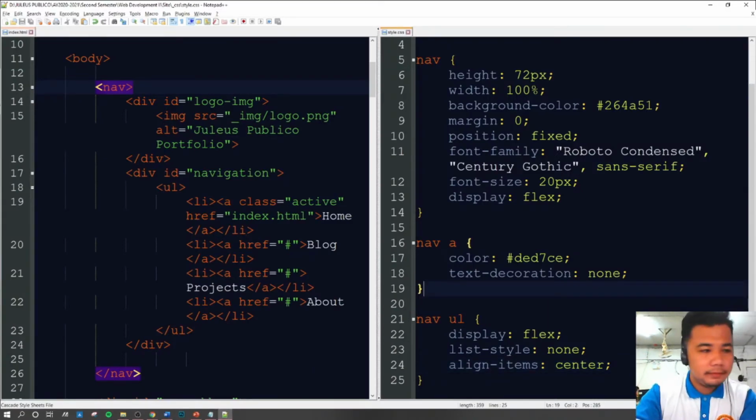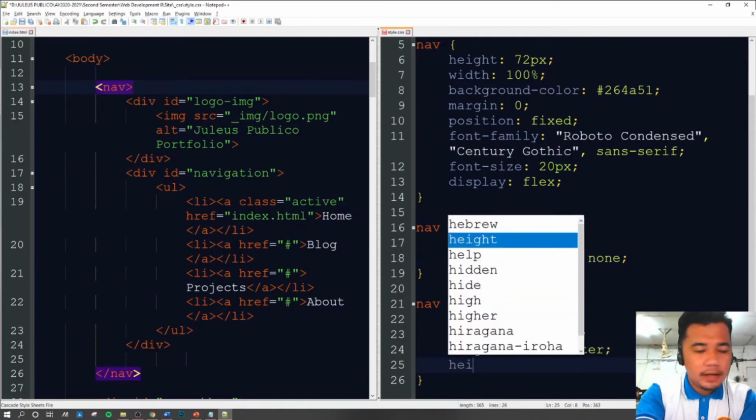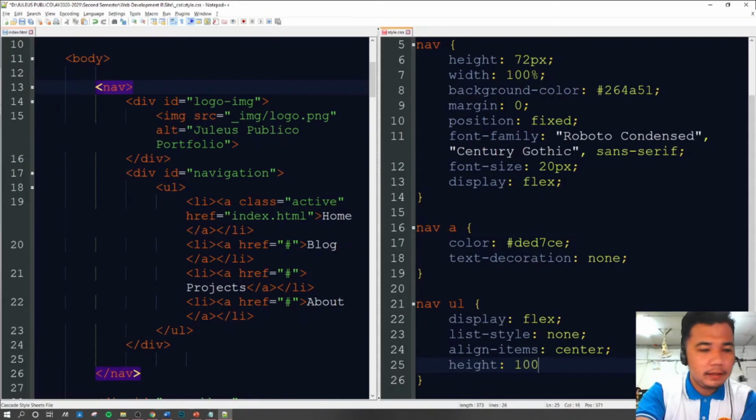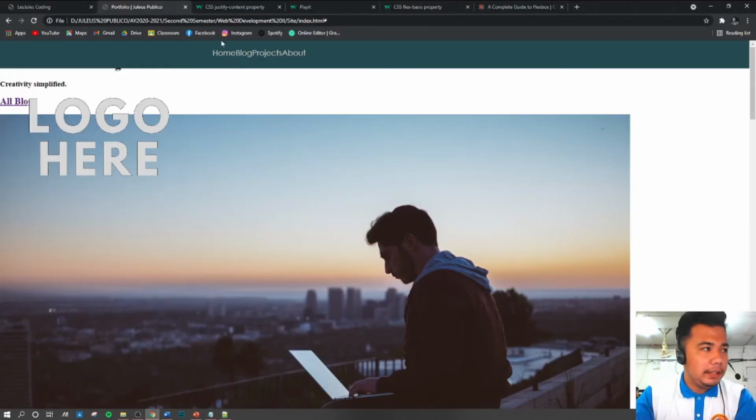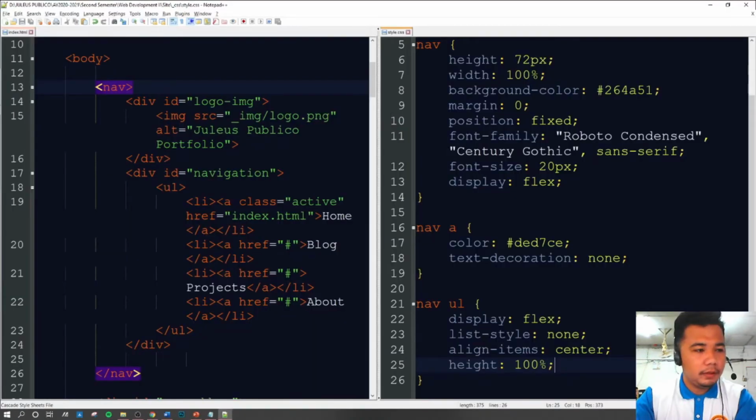And then let's change the height to 100% so that it will automatically adapt to the size of the navigation bar. Hold on, let's just remove this real quick. Let's get back to it in a few moments.